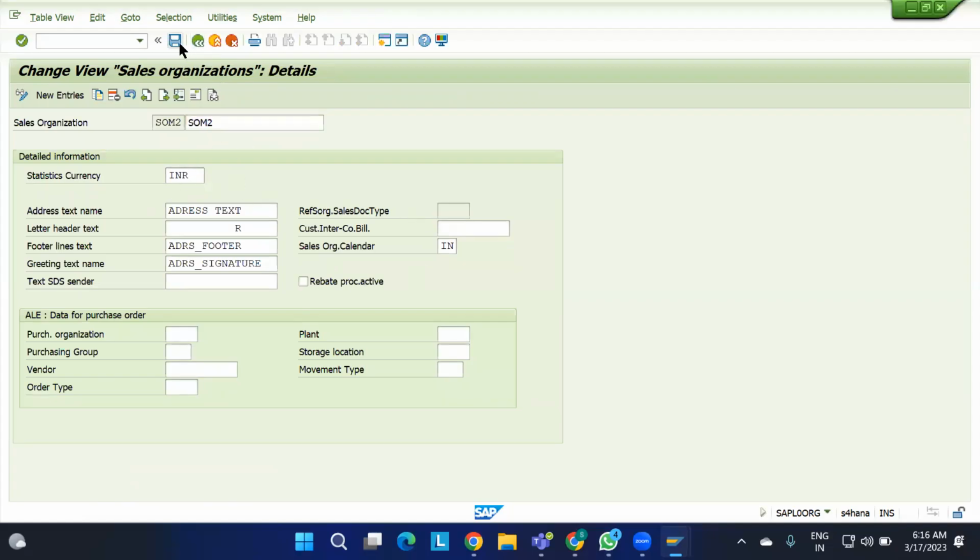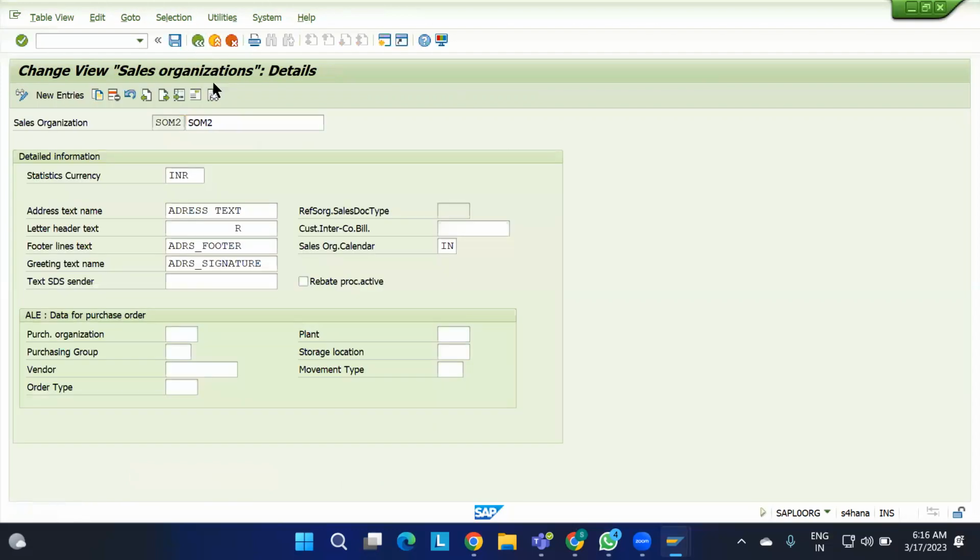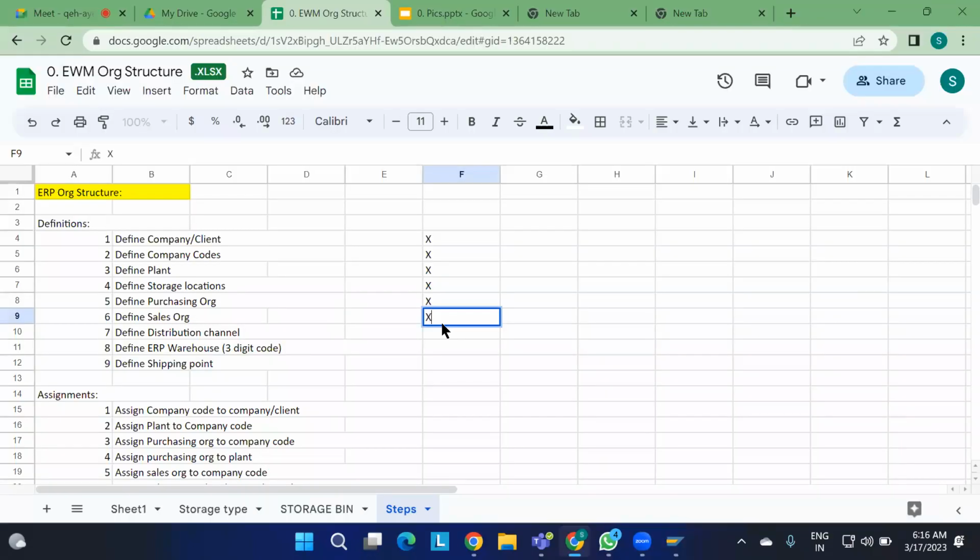So SOM2 is created, sales org. We have done this also.